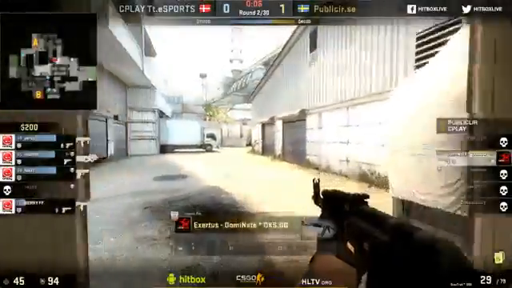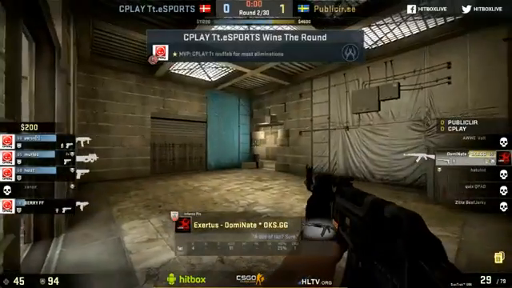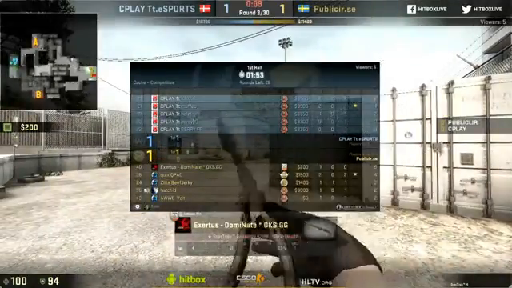Flashbang through, and he will be saving the AK after all. Just trying to bait that one across, and the AK is much more useful to Publiclir than a potential bomb plant, in fairness. Because there's no guarantees that if he gets picked off, it's an AK-47 to CPLAY, and their woes will just continue.